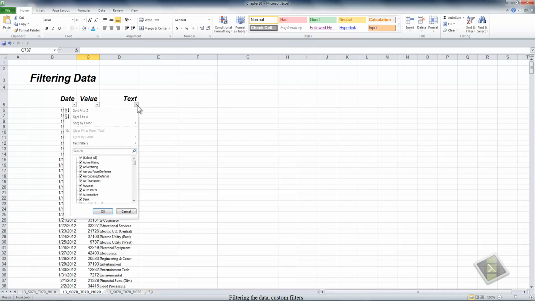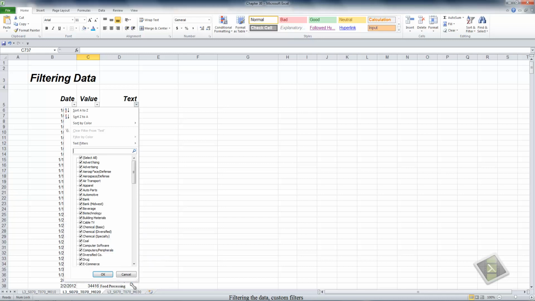The next thing I want to talk about is using wildcards. I'm going to use the search functionality to show you the wildcards because I get an immediate result, in that my list below automatically is updated for anything I put in the search field. So if I want all the values to begin with B, I can put B there, and so far it shows me all the values or the text strings that contain B.